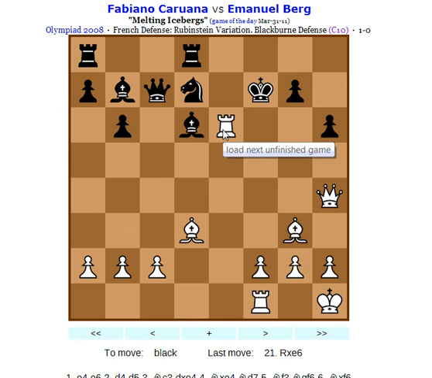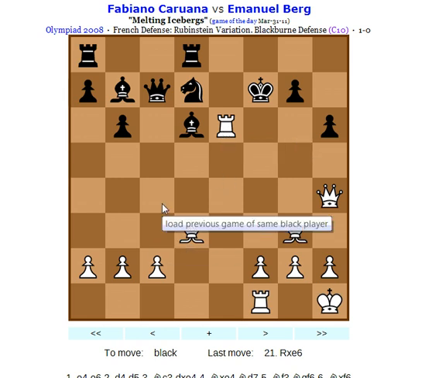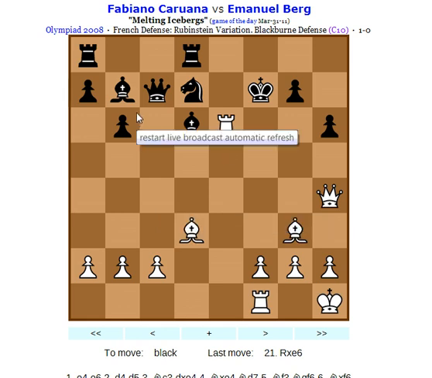It looks pretty dangerous without doing too much calculation. Maybe bishop c4 is the key move to sort of slaughter the black king there, actually, because bishop d5, rook e1, then taking on d5.